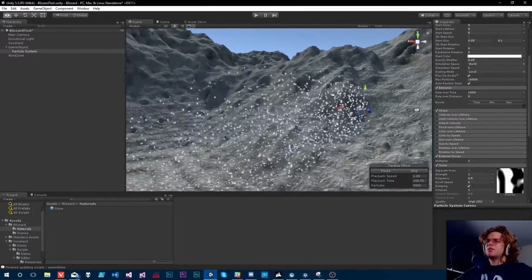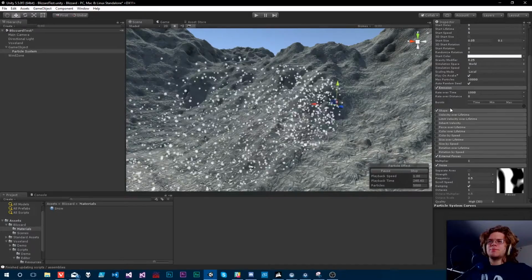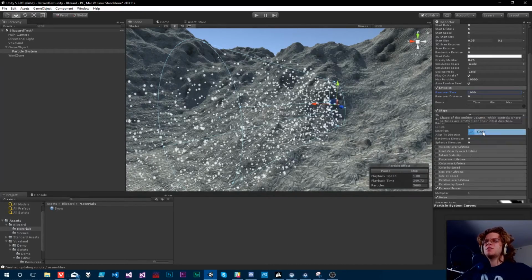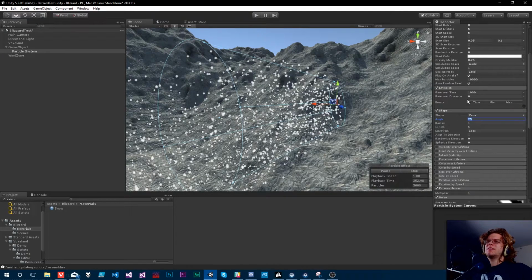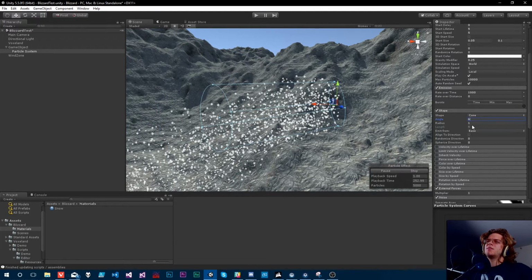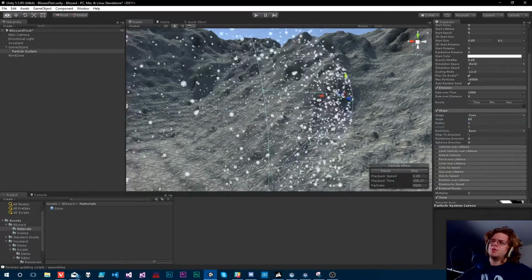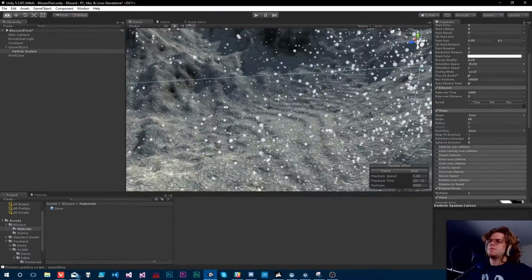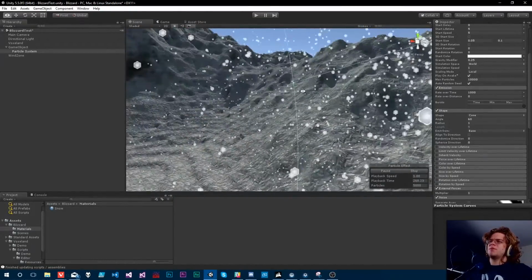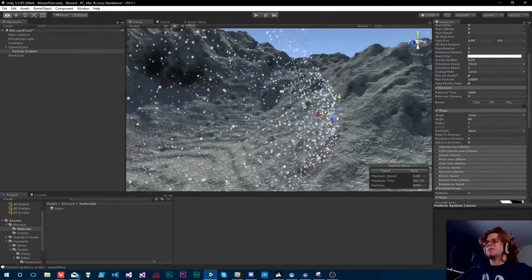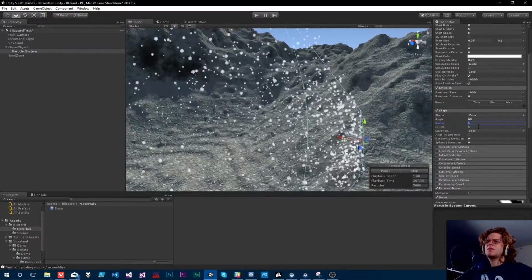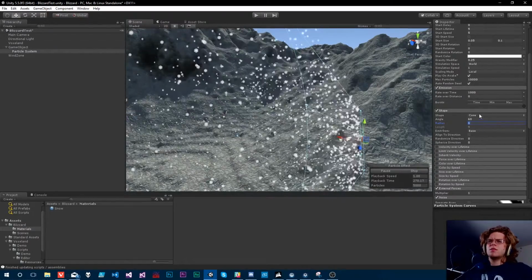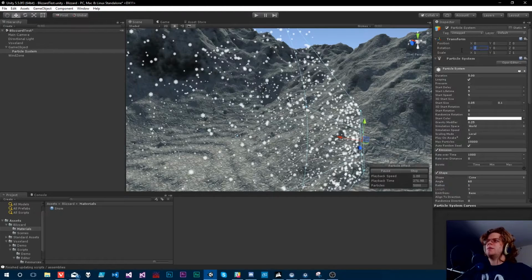The issue is, first off, it's emitting out the side. That's bad. We don't want that. So we're going to tweak this a bit. I'm going to increase the size of this cone. I'm still going to use a cone, and I'm not sure that's the best solution for this. There's a bunch of ways we could do it. I want it to spread out a bit, and that seems to do the trick. But I also want it to rotate. So we're going to aim it down.